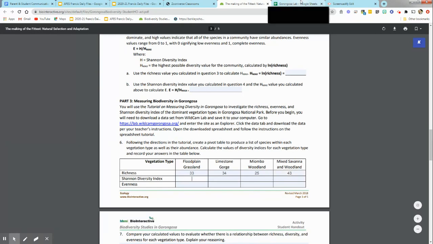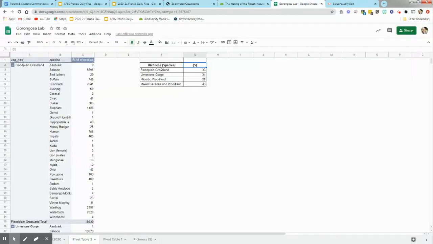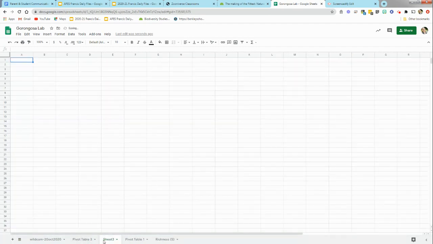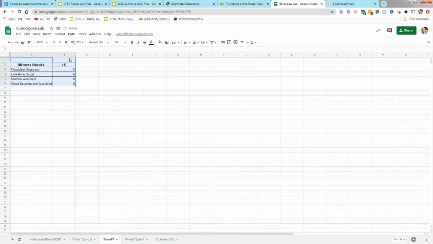Okay, now one thing I'm going to suggest that you do is that you're going to take this and we're going to get rid of it, but we're going to keep it. So let me tell you how I'm going to do that. I highlighted it and I said Control C. It is now captured to be another copy, and you're going to add a tab. So I'm going to go to Add Sheet, and I'm going to now just go to A1 and do Control V, and now you'll see that what I just had done is now here.